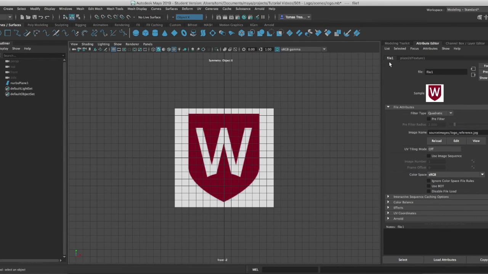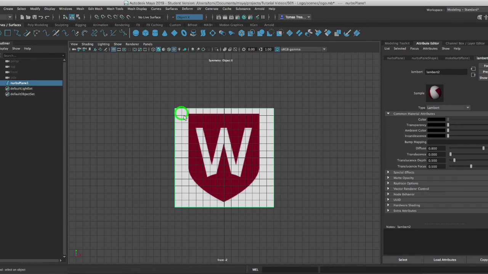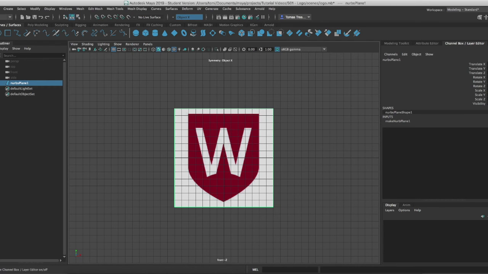So the last thing that I will do is I will create a new layer in which I will put this reference image into a specific layer, so that when I model on top of this reference image, I don't want the reference image to come in my way by clicking on it and selecting it. I just want it to stay in the background separately. So what I'll do, I'll select this channel box layer editor, which is this top right icon here. So this was our attribute editor, this is our layer editor.